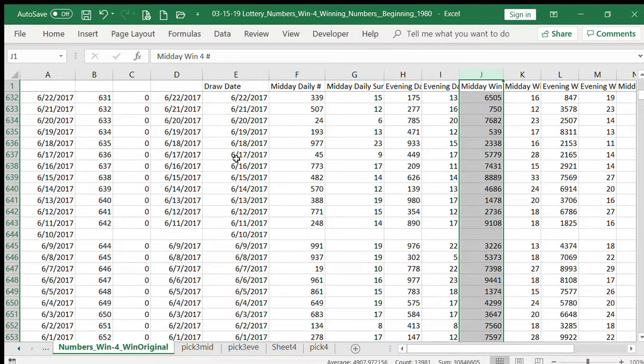And again, if you took the time to take the data out of lottery posts or any website, and it's separated midday evening, let me know. I'll put it together for you. Eventually, I'm going to get around to getting all the data for at least 1 year from lottery posts.